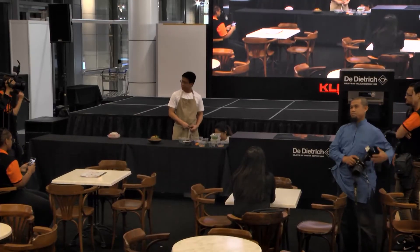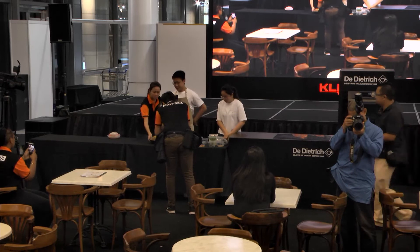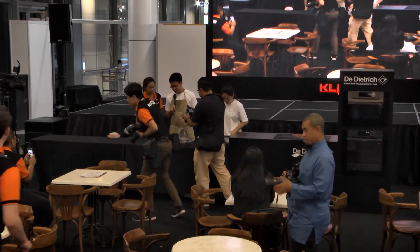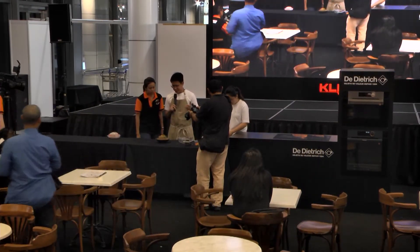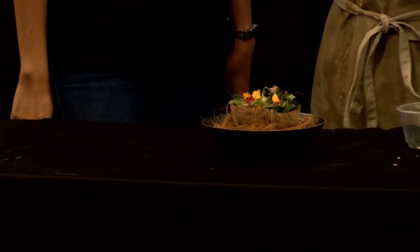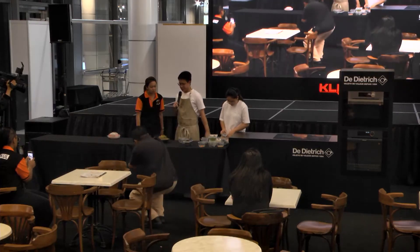Chef, are you done? What is this called? It's a salad, but using a lot of different types of Malaysian herbs and flowers. Every single flower and herb has its own flavour. It presents a very fruity character from a different approach, with a very distinctive taste of the ginger flower — that's the special thing about this salad.